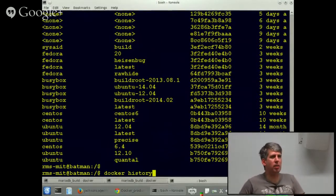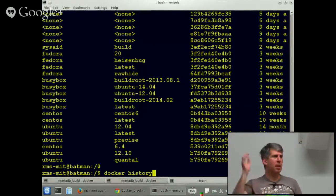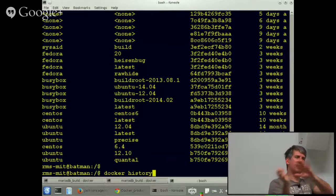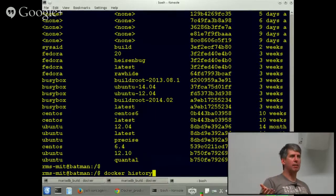I think it's also a good idea to keep your data separate anyway. The idea of a Docker image is that it's a throwaway component. You update it, change it, modify it, build it on the fly, deploy it on the fly, that sort of thing. And if you're doing your config and that sort of thing inside the container, if it's not part of the build process, then it becomes a lot more difficult to do the deployment and spawning off the different instances of it. It becomes a lot more tedious because you have to do configuration stuff. So your configuration and data should be external to the container. That way you can update your container on the fly, throw it away, it doesn't matter. There's nothing important in it.